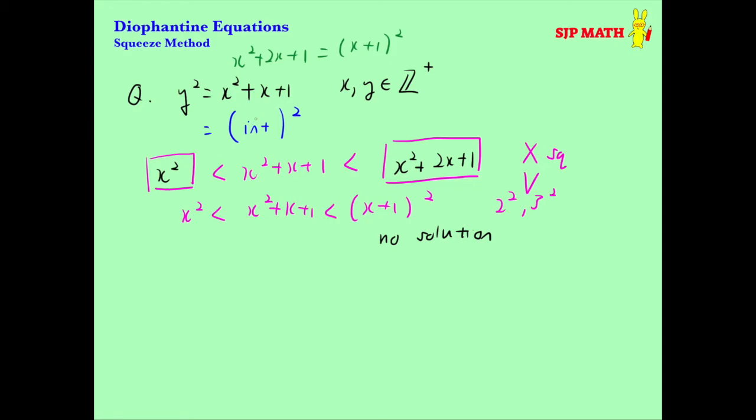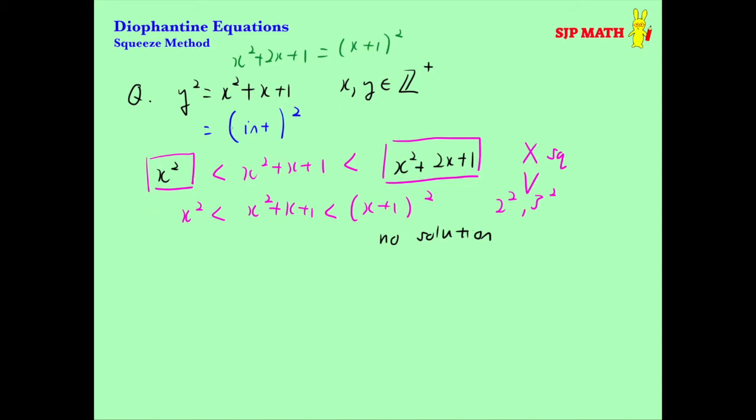So we want to try to find obvious square positive integers in terms of x. x squared is obviously a square number. x squared plus 2x plus 1 is obviously a square number. We found 2 obvious squares that bound x squared plus x plus 1, and then we use that to cancel all cases, and it turns out these are consecutive squares, so there is no solution. You actually see these kinds of problems quite often where you bound it, you do the squeeze method, you squeeze it into a boundary, and then you show that there's no such solution.